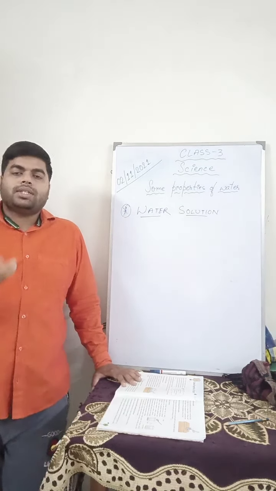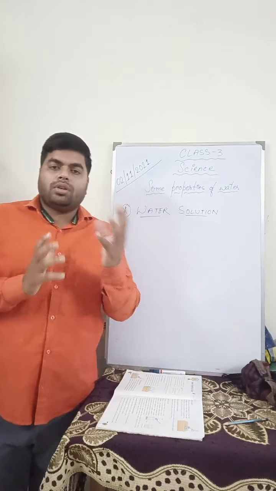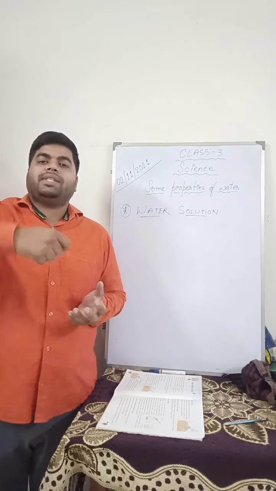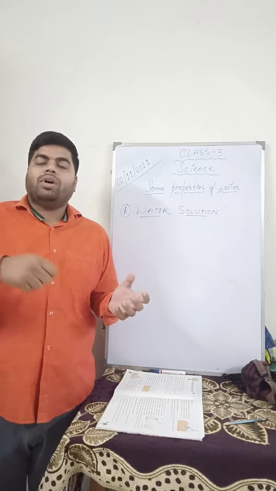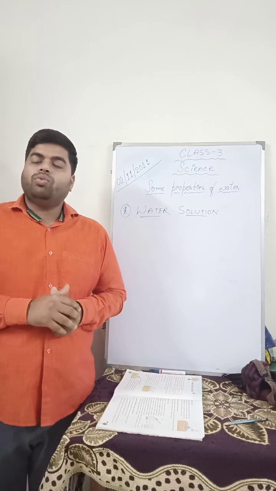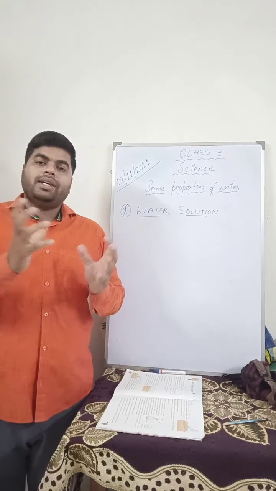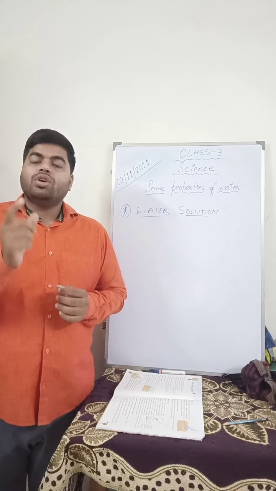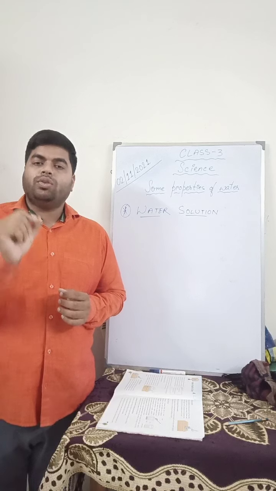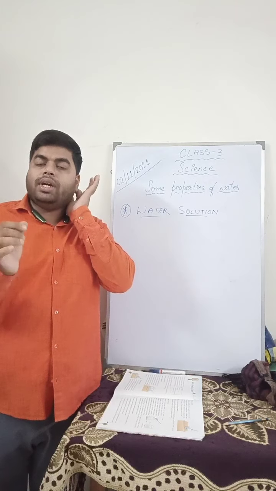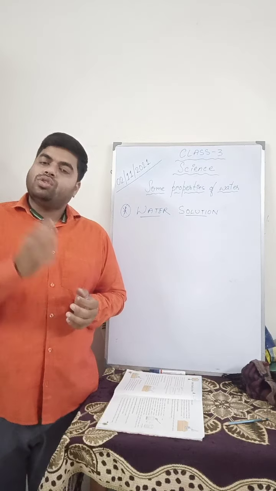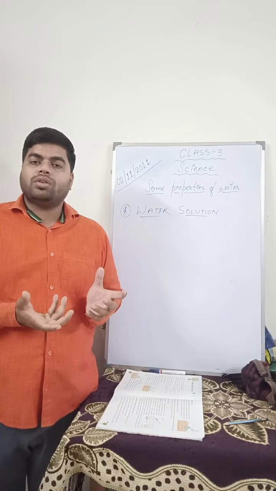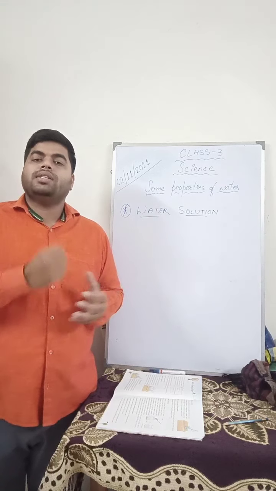If you don't understand, let me give you an example. Suppose you take water and sugar, put the sugar in the water and mix it. After some time, after the sugar gets mixed, you will not be able to see the sugar. So that is the solution form. So what is the solute? Solute is the solid which is actually dissolved in the liquid. So sugar is the solute, and in what is the sugar dissolved? The water. So water is the solvent.